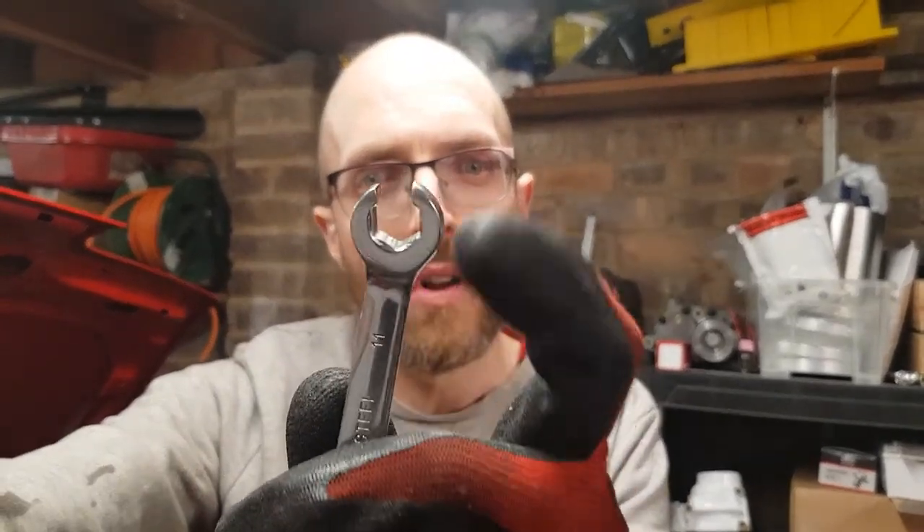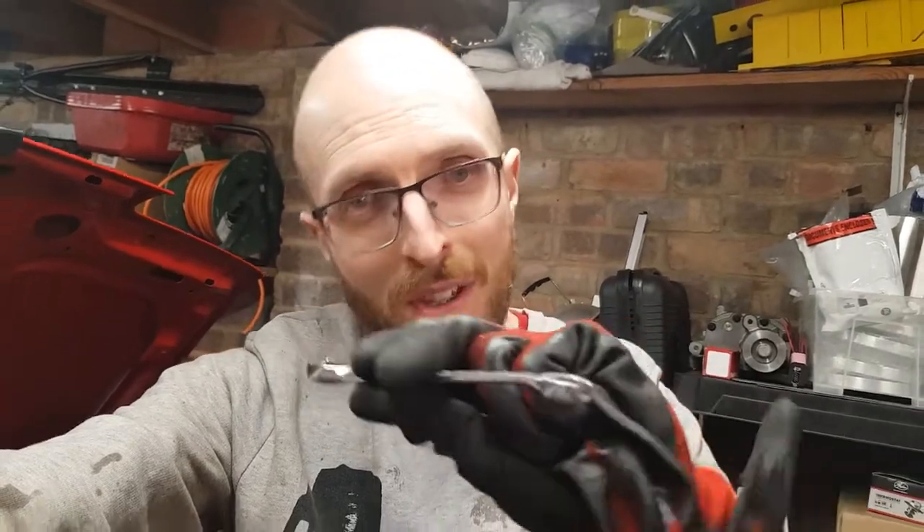The master cylinder — theoretically it's four bolts and then a load of faffing with bleeding the brakes. I've drained the actual reservoir already. Something worth bearing in mind — you can get proper tapered spanners for the brake pipe nuts, it's an 11mm for a six-cylinder, for future reference. Apparently they're really easy to round off, maybe because they're a softer metal. The tapered spanner kind of extends around the nut itself so you can get proper leverage on it. I'm two down — as long as the other two come undone we are good. I just need to undo the bleed valves on the front and pump the brakes a little bit just to get more out of the reservoir so when I pull it out it doesn't dump fluid everywhere.